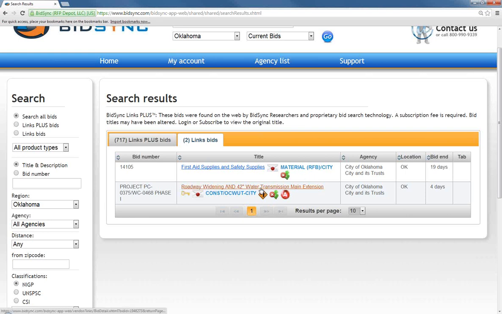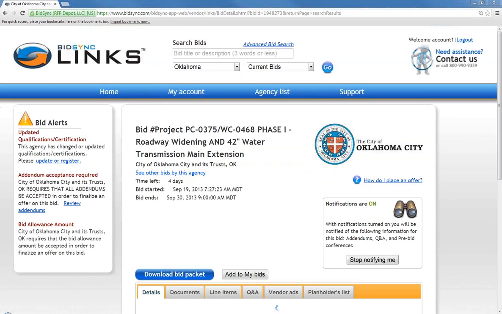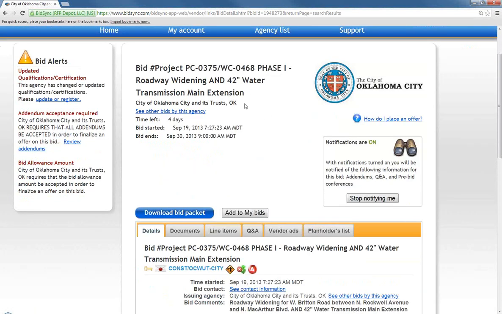So what we're going to do is go ahead and click on the title of the bid. This will then allow us to go to the bid information page. Over here we'll have some bid alerts. This will allow us to kind of read through these and take action on anything we need to. Moving over to the right, we'll have the box with the bid information. At the top we'll have the bid number as well as the name of the bid. You're used to kind of seeing these titles, so nothing's really changed. It's still the same bid number and title that you're used to.